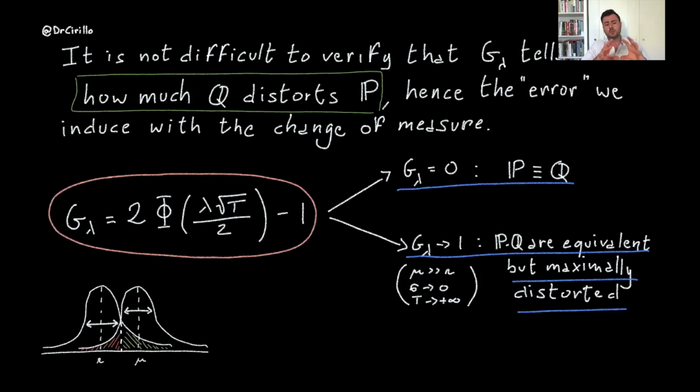And it's very important to observe that in this framework, the Gini clearly tells us how the two measures are connected and distorted. It's a synthetic way of understanding how distorted one is the version of the other. With the Lorenz curve, conversely, that in this specific case is also the Wang transform, we have a richer representation of the exact connection between P and Q or Q and P. Okay?